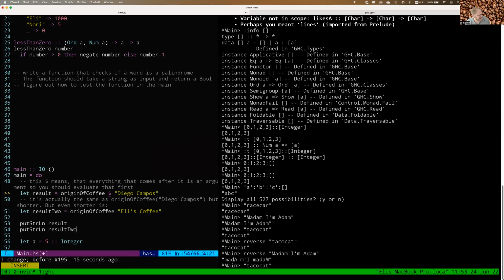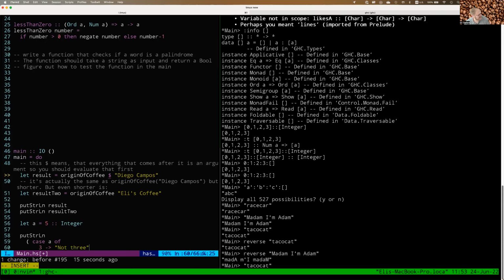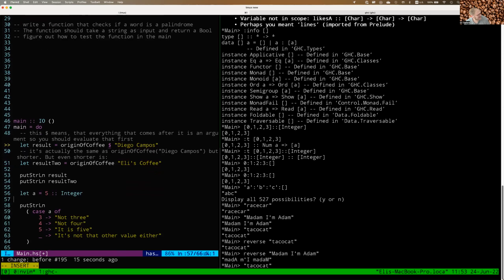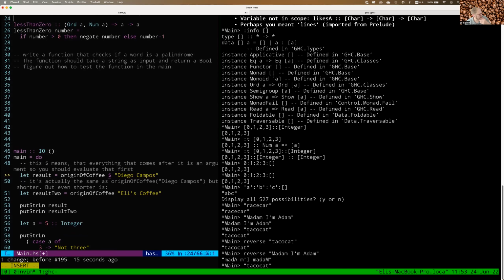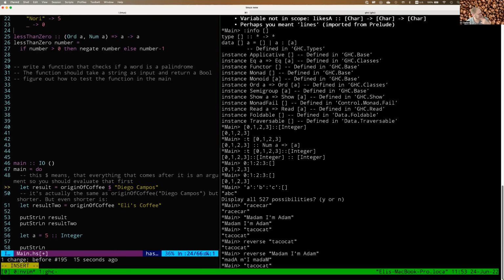So down here in the main, where I've tested the coffee and this case statement down here, you can remove them or whatever, and then you can put in your tests of your function.